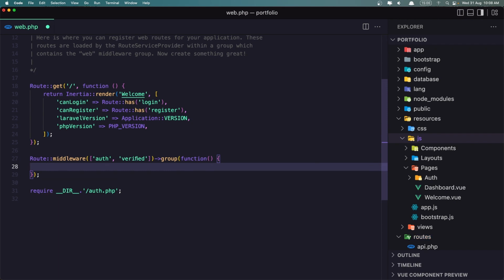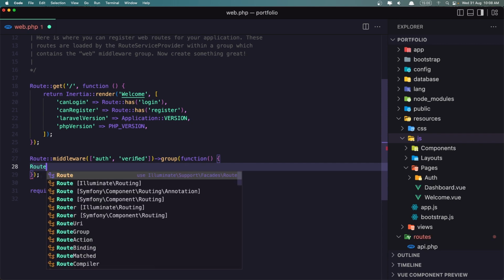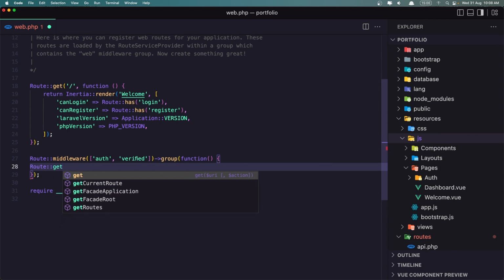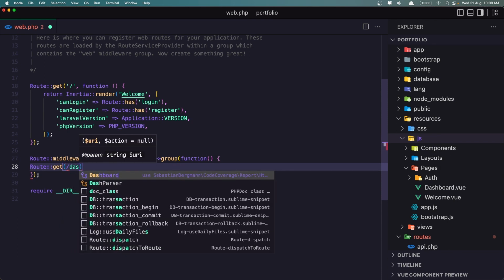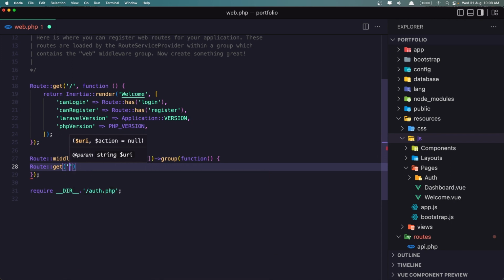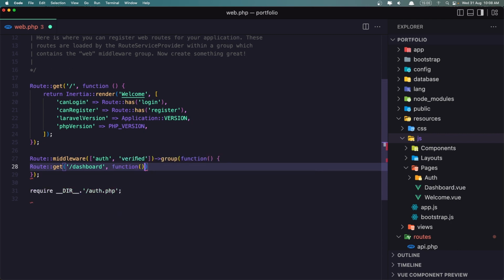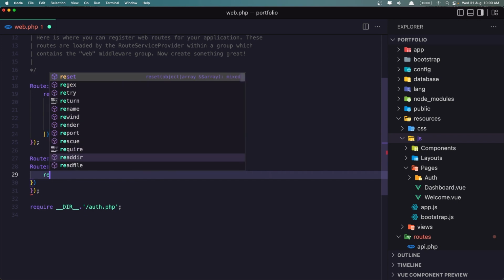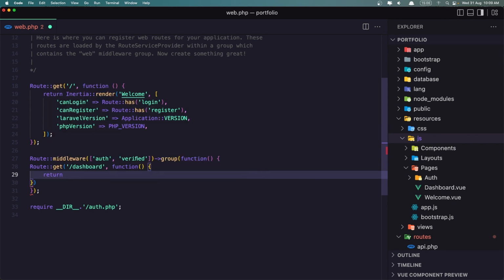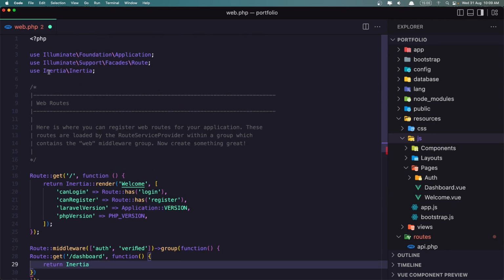And now I'm going to add that route we had for the dashboard. So let's say Route, and when we go to the slash dashboard, I'm going to add a closure function and return Inertia, and we have the use Inertia here.